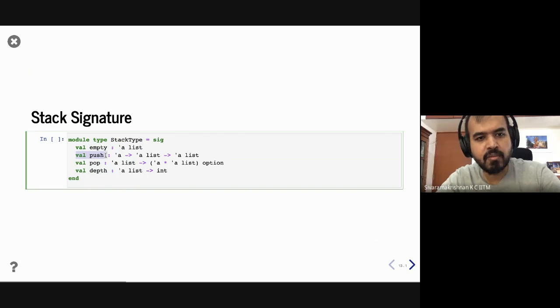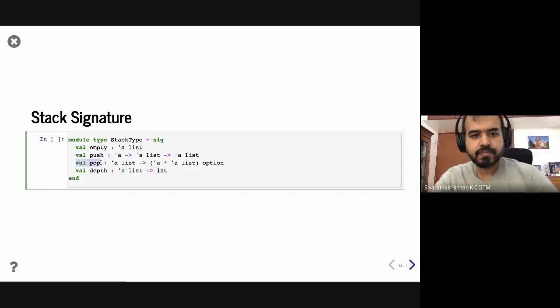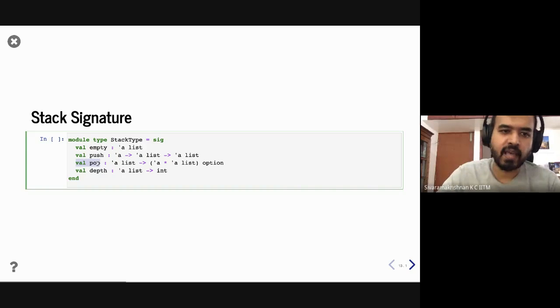Val push has type alpha to alpha list to alpha list, which means it takes an alpha and the current stack, and then it returns you a new stack. And val pop defines the type for pop.